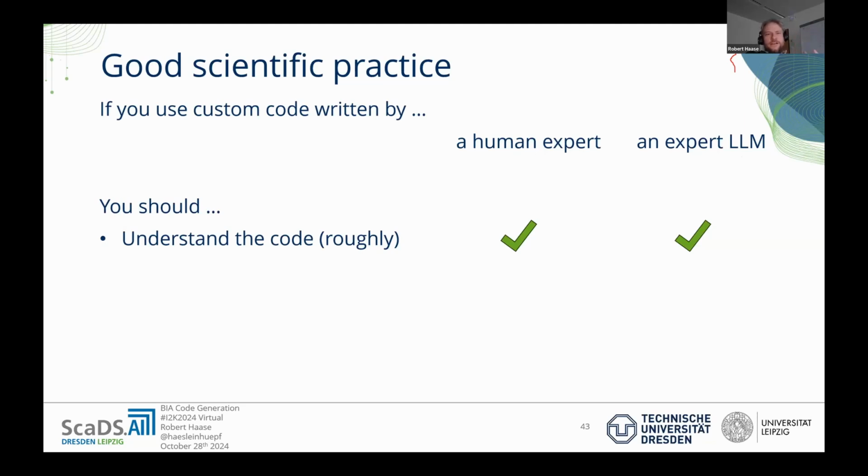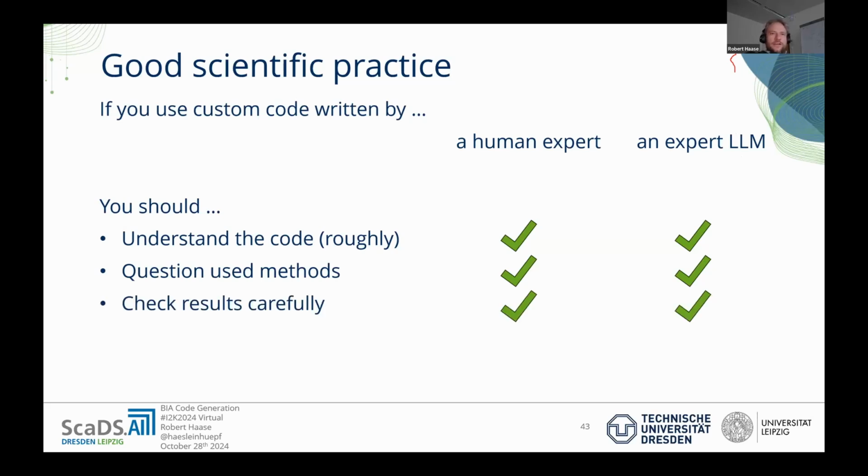I mentioned it already quite a couple of times. You should not just ask a language model to generate code and then use it in your science without ever looking at it. You have to read the code and understand and make sure that it is doing the right thing. You should also, under all circumstances, question used methods. And that's basically true for the human expert and for the large language model. And the cool thing is you can ask both for details. Dear human, dear large language model, explain to me why you are using this function here in this line.